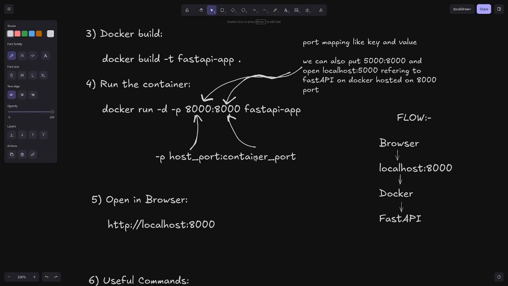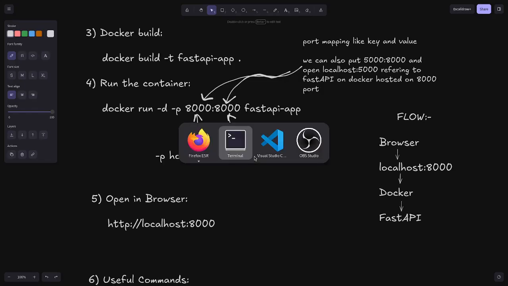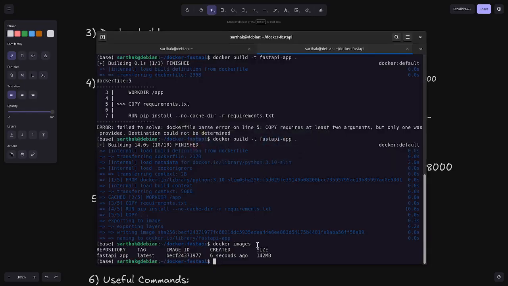So let's run this container and try to open it in the browser. So let me run docker run, detached, then let me do port mapping, which is 8000:8000, and the name of the image, which is going to be the FastAPI app, right?